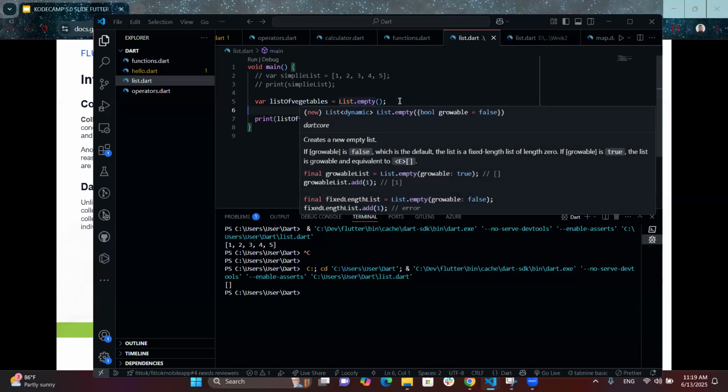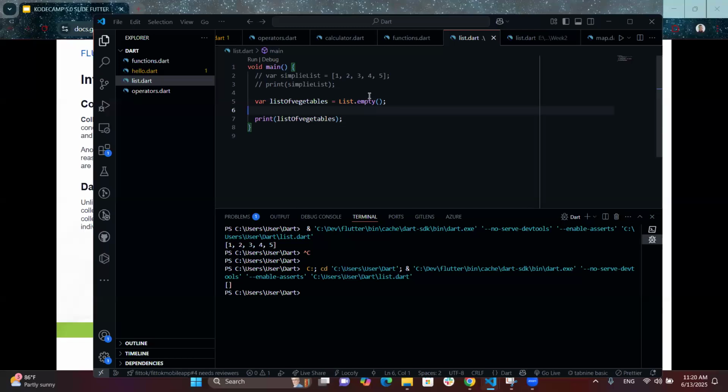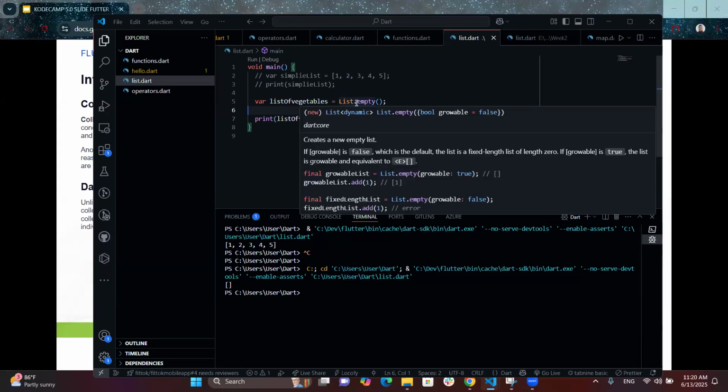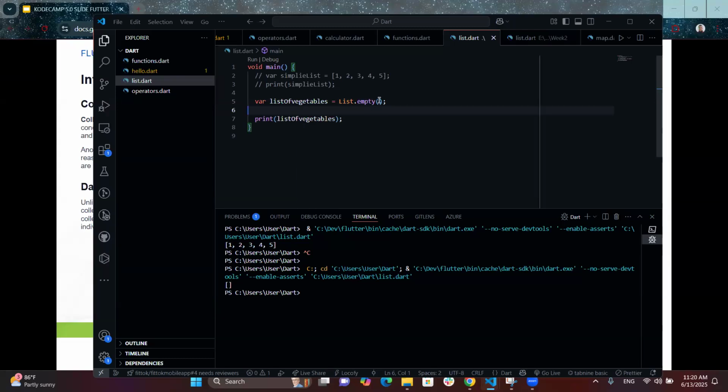But usually the reason why it was giving an error is because there have been a lot of changes and upgrades. Before, if you just had list with empty parentheses, it worked. But as time goes on, a lot of things change.